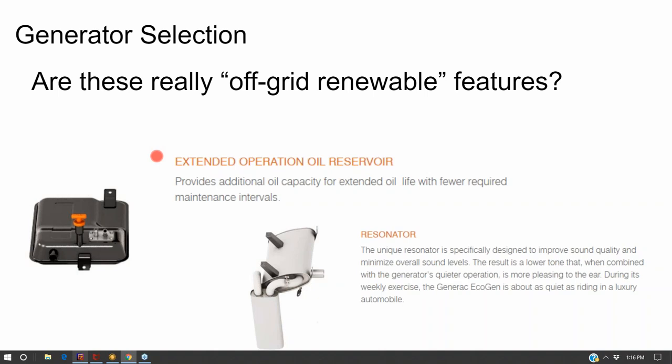And I guess what that's assuming is that you're going to be running the generator a lot, and so you don't want to change the oil all the time. But an off-grid system that's using the generator solely for backup a few times a year is not going to be running all the time. You don't need that extended oil pan. Then here's a resonator to quiet down the generator. And sure, a resonator is nice, it makes the generator not so loud. But then again, that's really a generator that's more for full-time or regular usage, and we're not trying to use our generator regularly. So these renewable off-grid features are not necessarily something that you have to have.